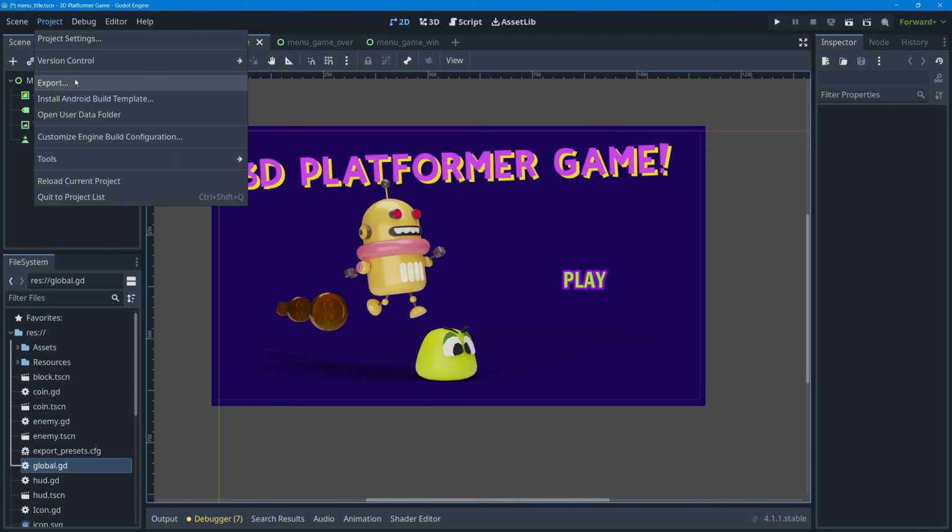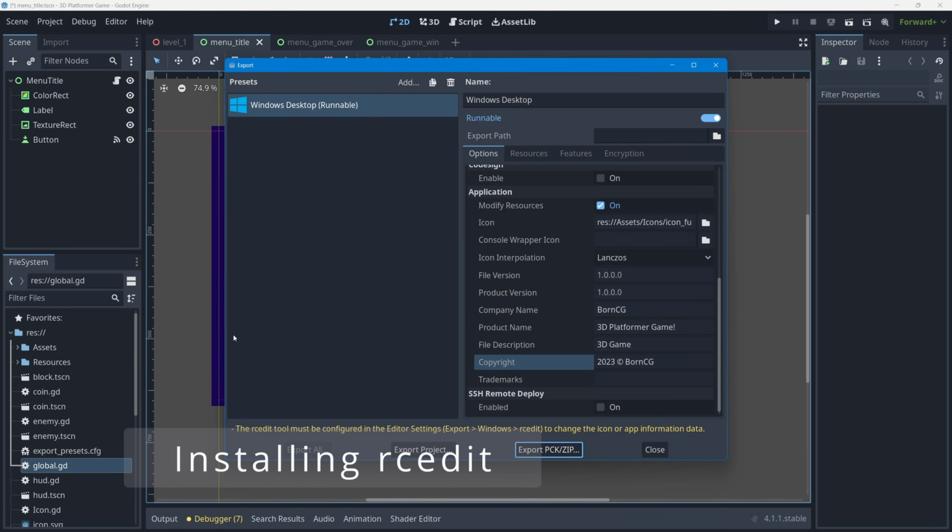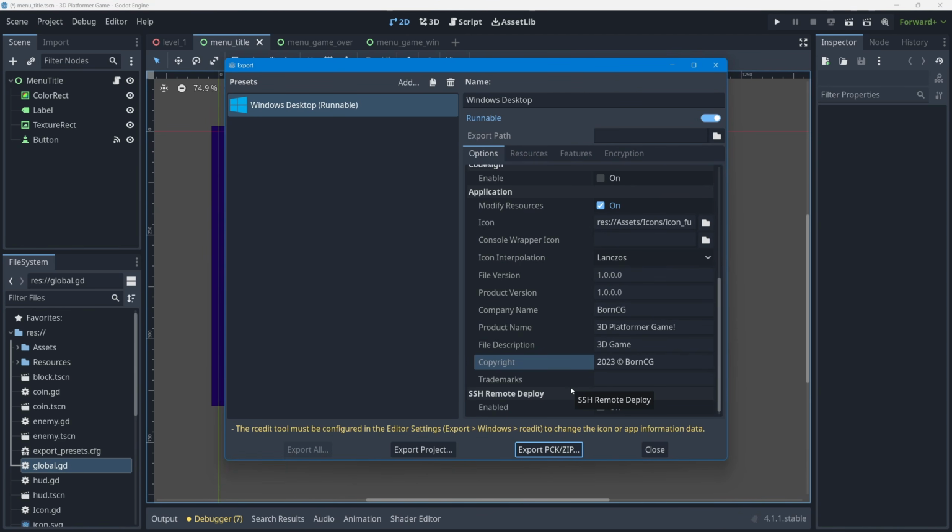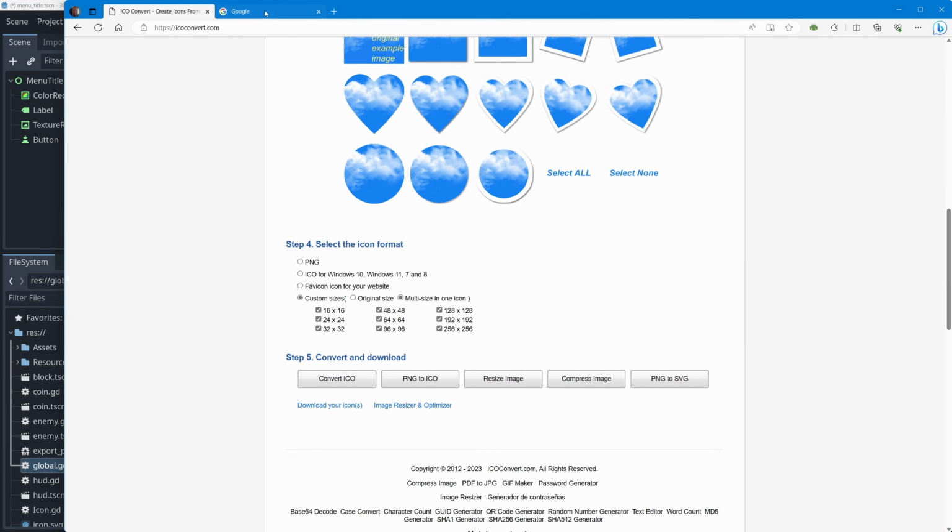Back up into project and export now, you're going to notice a problem, a warning that it's telling us about our program icon. In this case, Godot actually doesn't have the ability by itself to export a Windows exe file and then change that Windows exe file's icon to the ICO file that we specified here. How do we get Godot to actually export an exe with our custom icon? Well, it turns out that you need a separate program, which is very, very easy to use and tell Godot about, called rcedit.